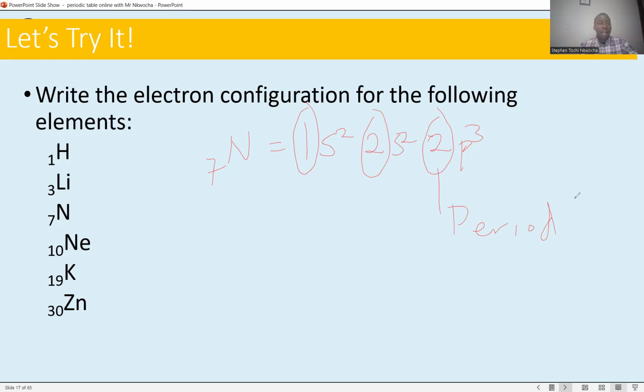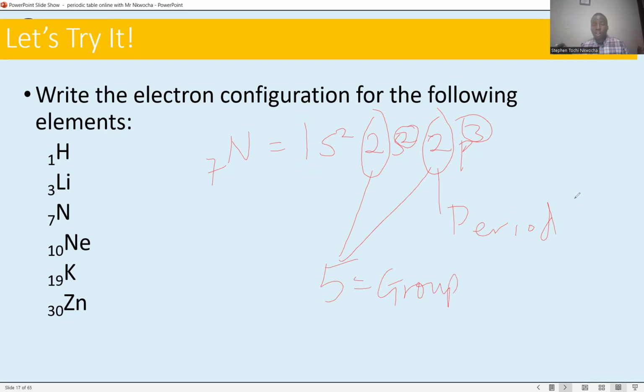So now the question is, how do I know the group? You can see I have 2 circles that are representing the period, so this one and this one. Those are the 2 largest numbers there that are in the period. How many electrons are there altogether? These electrons are what is on top of them. 2 and 3 make up 5. So that 5 is the group number. Very, very simple.